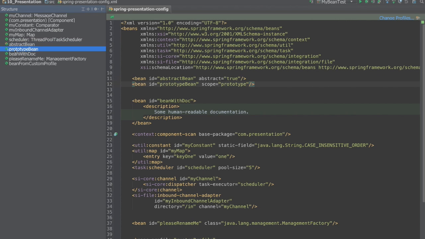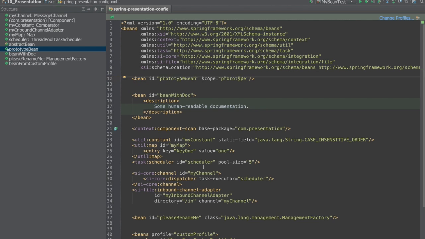The same is true for prototype beans, which have this small n on the icon, and everywhere in the user interface these icons will be used. So it's very easy to catch different kinds of beans.